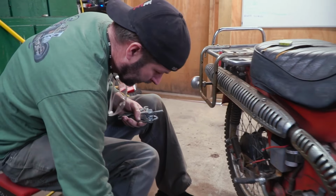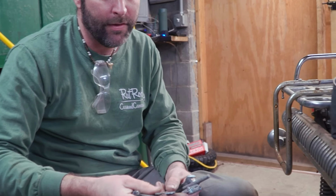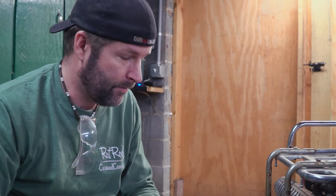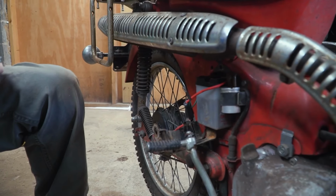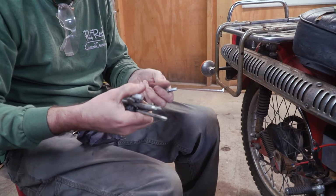Oh, where'd it go? Alright, so we got Phillips, got the flathead, got 2 Phillips. Alright, this. That looks like a coilover wrench. Adjustable spring. You're right. This has adjustable springs in the back. It just keeps getting better and better, doesn't it? Yeah. That is pretty neat. So you adjust the stiffness depending on the load. It's a wrench. What in the world? Although there's wrenches. Special extra skinny wrench? I don't know, but it looks like it's part of the toolkit.